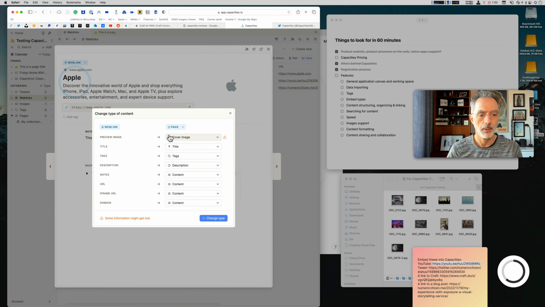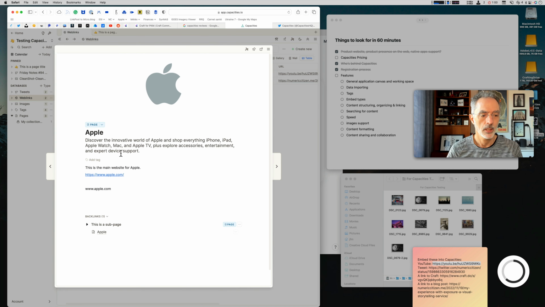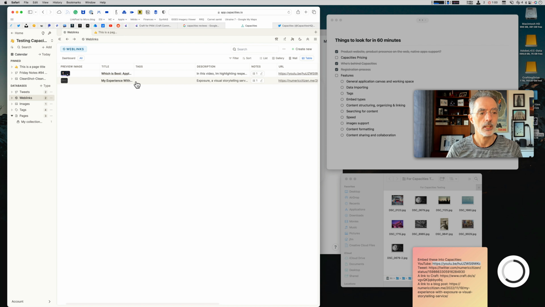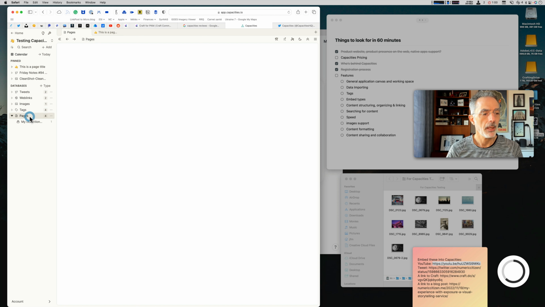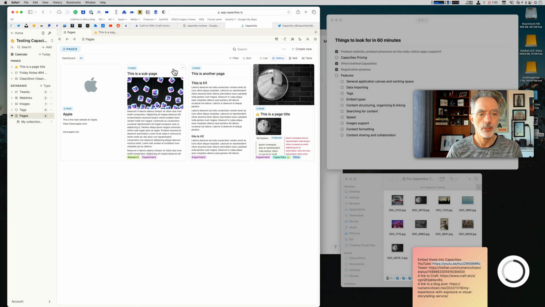If I do that in a page, that's the same thing. I'll be able to insert that information from the web link metadata, and it will kind of change into a page where all the content will be put within the page. So let's do that. So here's the actual page now. So that's nice. So I close that. So it's no longer in the web link database. So I'll go back to the page. I have 3 pages. There's a sub page. I want to pin it on somewhere.